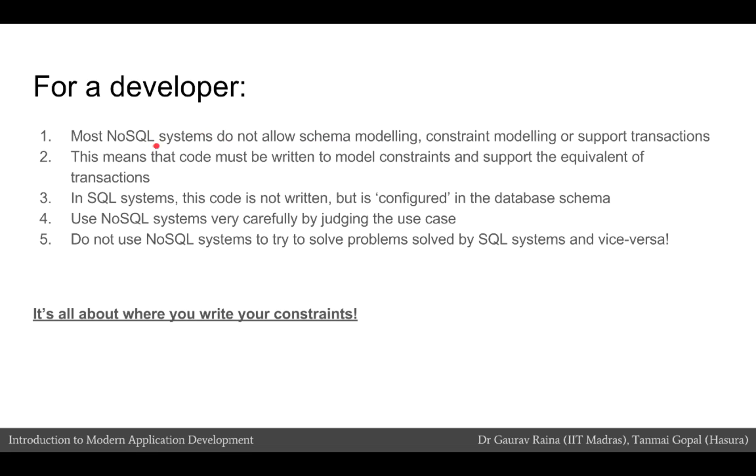So if we use a NoSQL database, that means that we must write code in our application to actually model these constraints. For example, if we look at the applications that we were building, if we want to enforce that in an article, the user ID or the author ID of a particular article must actually exist in a user table, it is not possible to enforce this kind of constraint in a NoSQL system. This kind of constraint must be validated by us in the application. That means that if somebody goes and modifies the database directly, there is no guarantee that the data models will have a certain amount of consistency. It is very important to remember that we should not try to use a NoSQL system to solve the problems that are already solved by SQL systems, and vice versa.